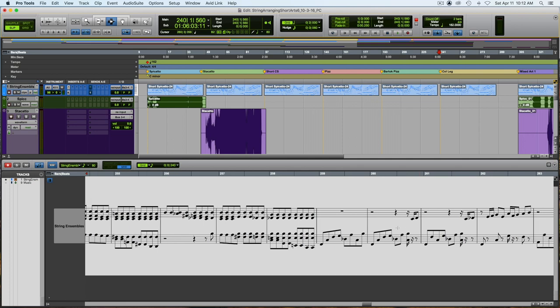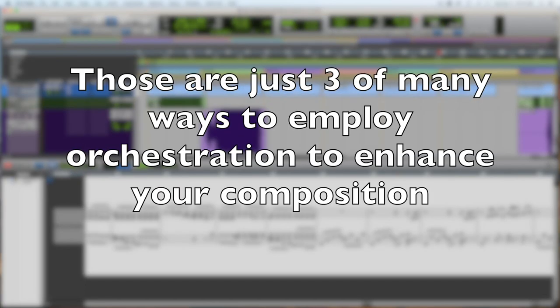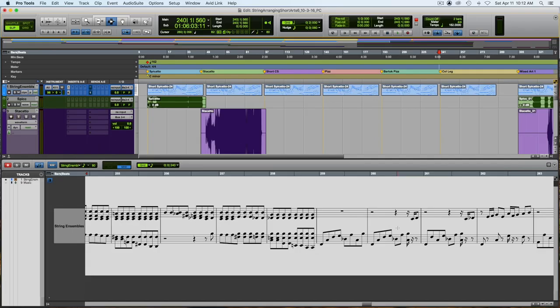Those are the ways that you can use orchestration to bring out all the different facets inside of your piece. So that means that you really need to know what your piece is doing, what's going on in your piece. Dive into it. Just don't write notes without understanding what's going on in the inside part of your music.